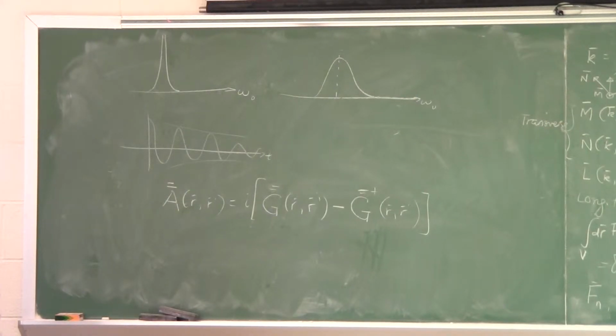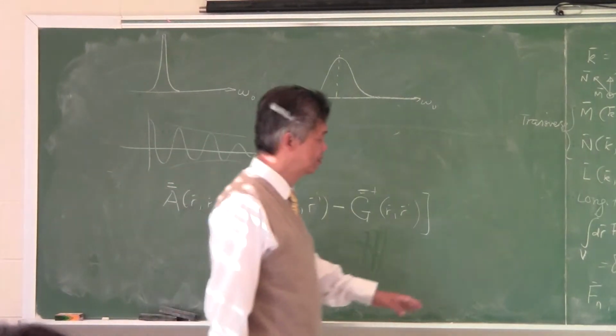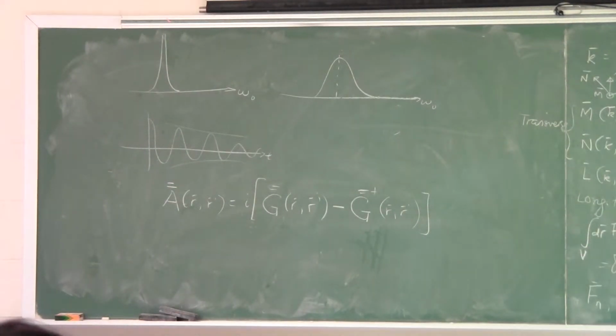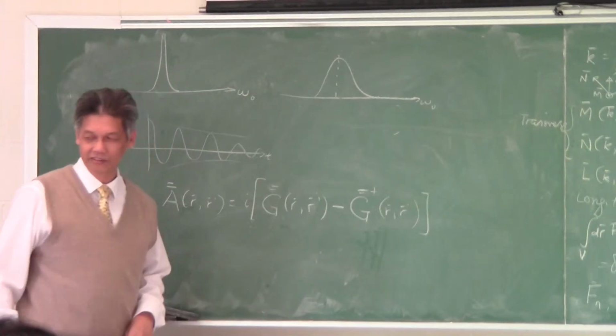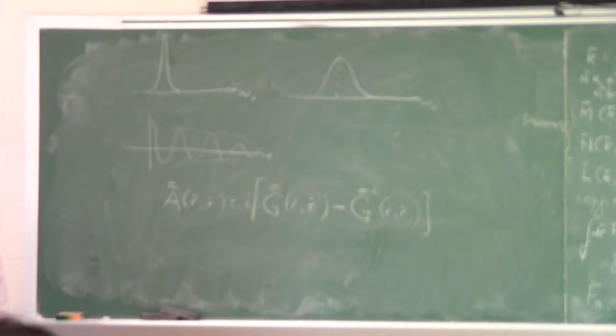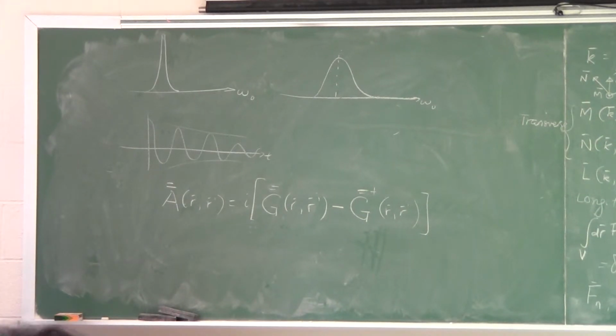So instead of having to deal with complex eigenvalues, like in this kind of system over here in the case of loss, if we define that to be my Green's function, I come up with a Green's function where I can have eigenvalues being real. That's one good thing, okay?